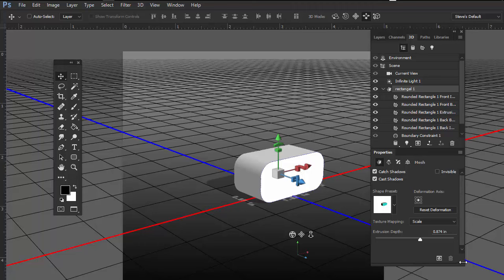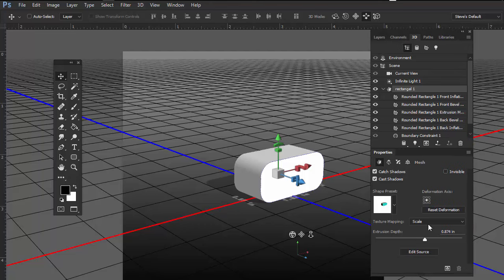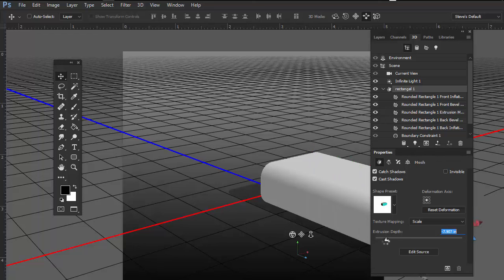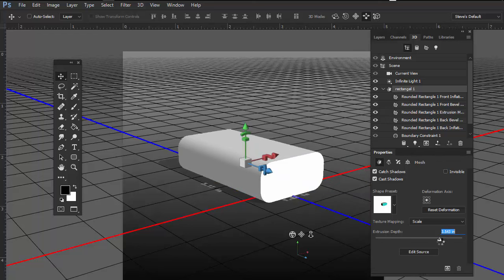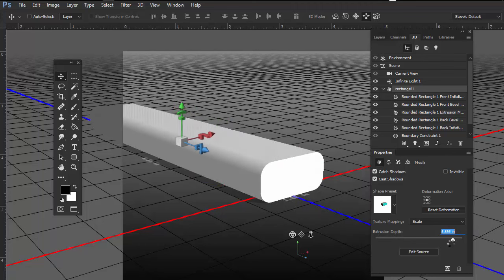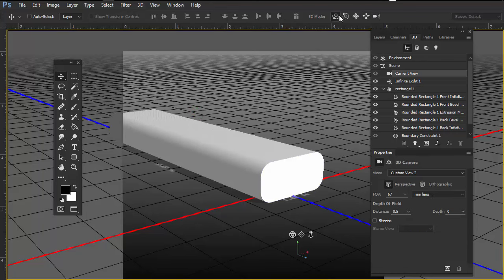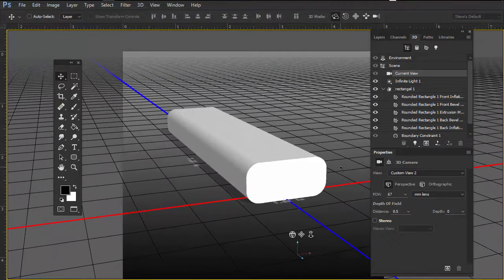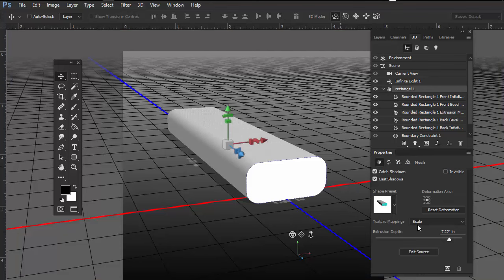Now, right down at the bottom here, we have the ability to extend our extrusion. Because remember what we did was we created an extrusion. So if I take the slider to the right, it pulls it further out. If I go to the opposite direction, it goes into the negative Z direction. Positive Z direction, negative Z direction. Okay, so there's our extrusion. I'm going to pull it out just a little bit more. And I'm going to go over here to the camera and hit my rotation command. I want to pull it just a little bit right here so we can see what's going to happen in the next step. Target our 3D object once again.